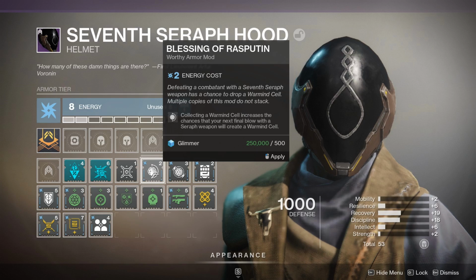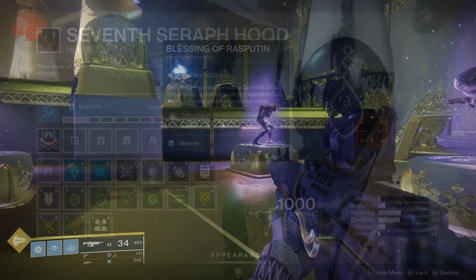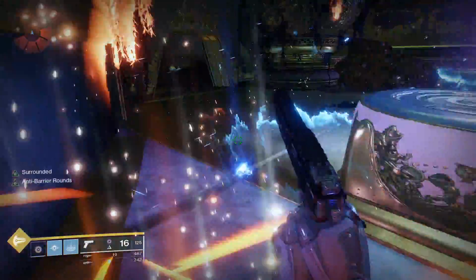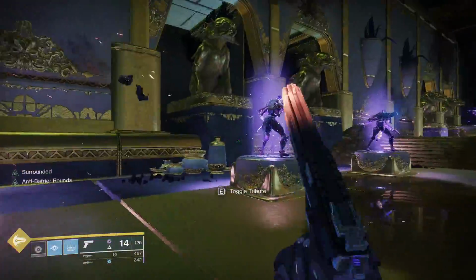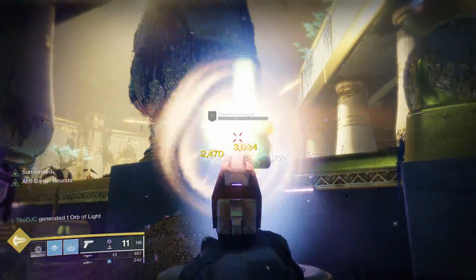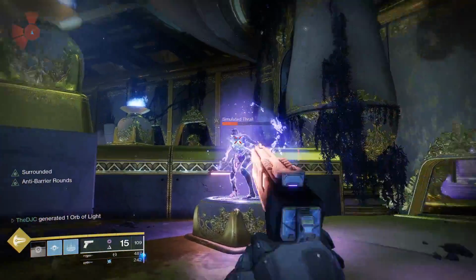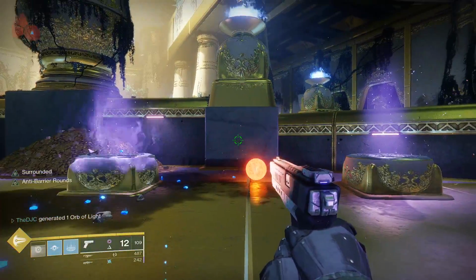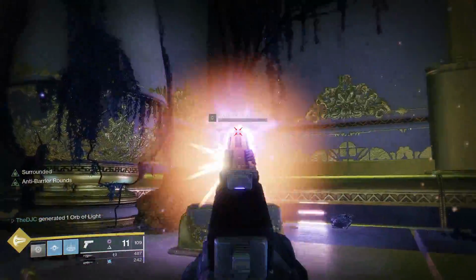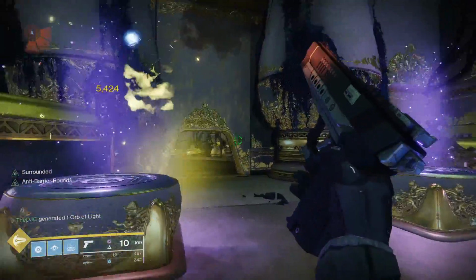Seraph weapon to create a Warmind Cell. So I was putting together a 7th Seraph weapon to create a Warmind Cell. Now, while Blessing of Rasputin does increase your next chance to spawn a Warmind Cell, it's not really that noticeable. So for me, using this mod isn't really all that great.